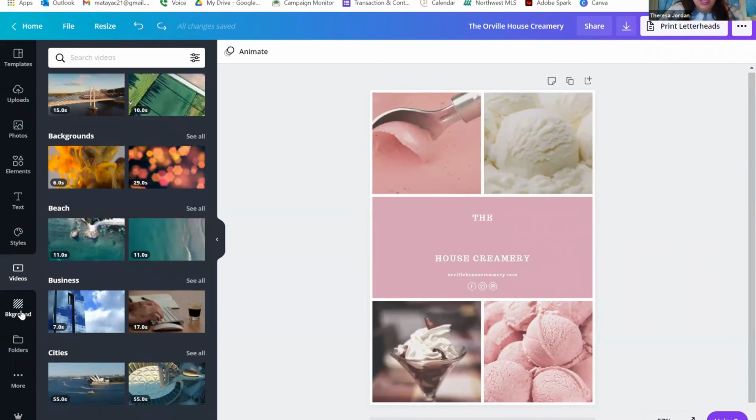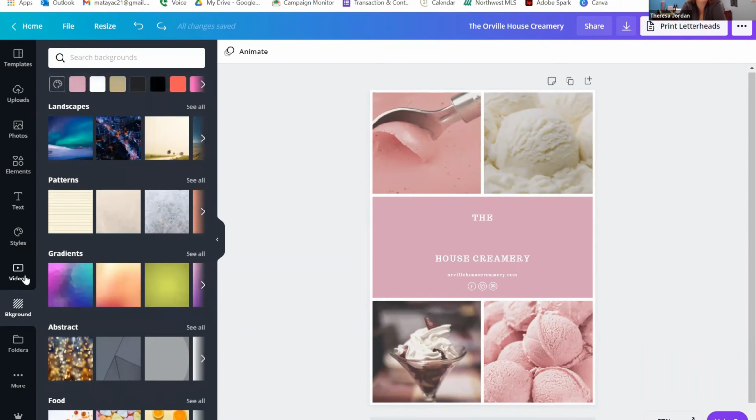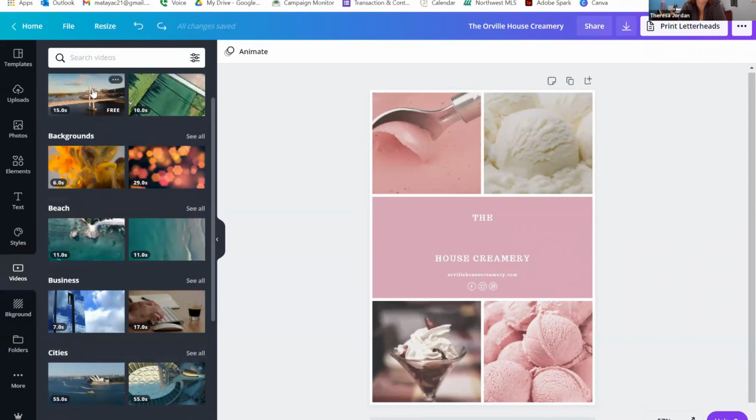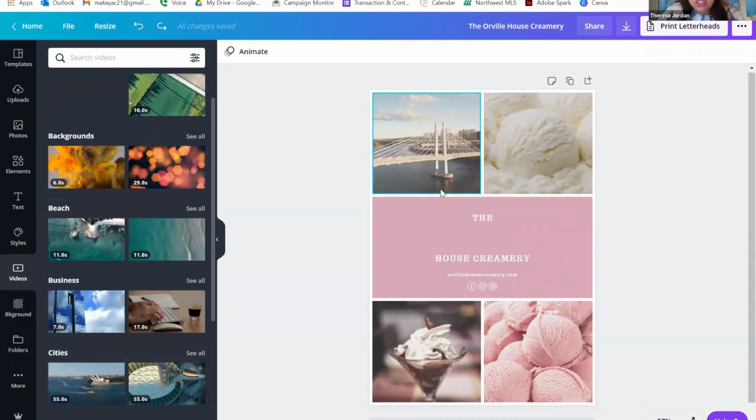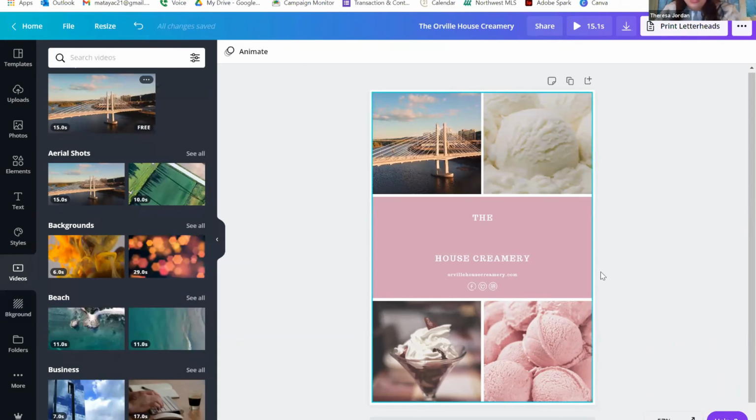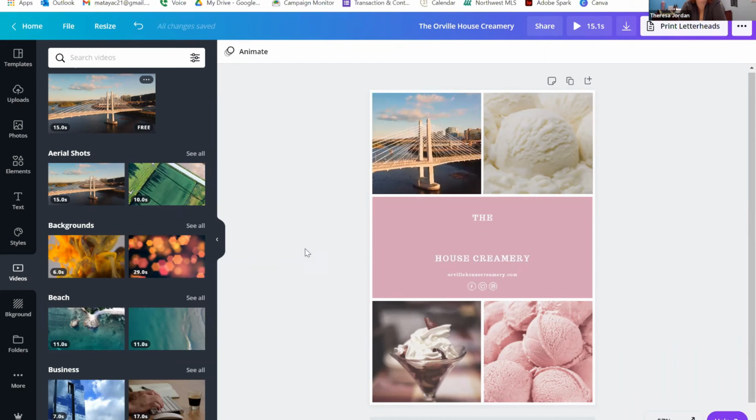Can you drop a video into one of those pictures? Does that work? So it'll just drop in and then it'll play. And when you download it, it'll download as an MP4. And then you could upload that whole entire thing into Facebook or whatever. Yeah, I've done little videos and uploaded them on Facebook. They'll upload as a video. And I've done them on Instagram as well.